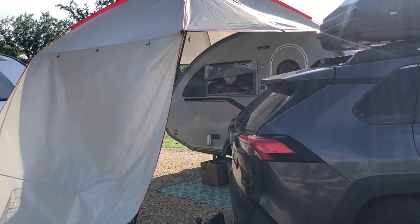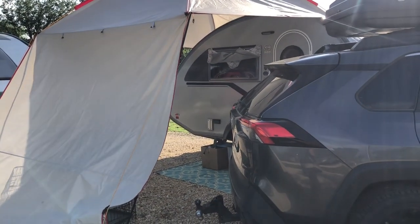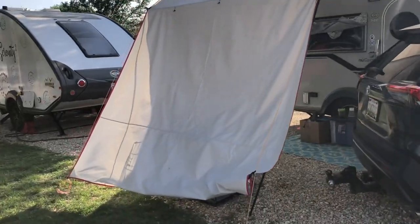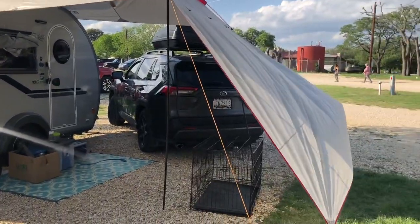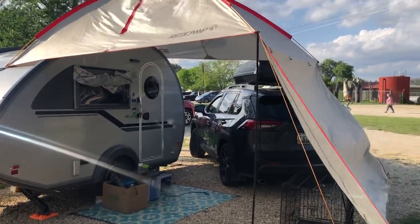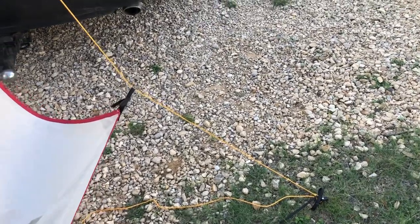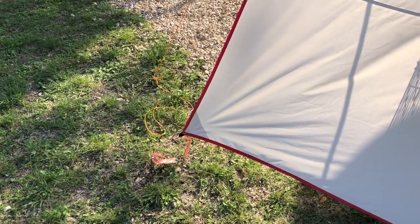That's an option. All I want is shade for the dogs and me. I don't want anything to inhibit the airflow. That could definitely be an option. It took a little screen there, and here comes some wind — not high wind, but red camp. This is the only problem with this kind of stuff: I'm going to fall flat on my face, and probably the poodles would too. I'd have to put some little noodles or something.